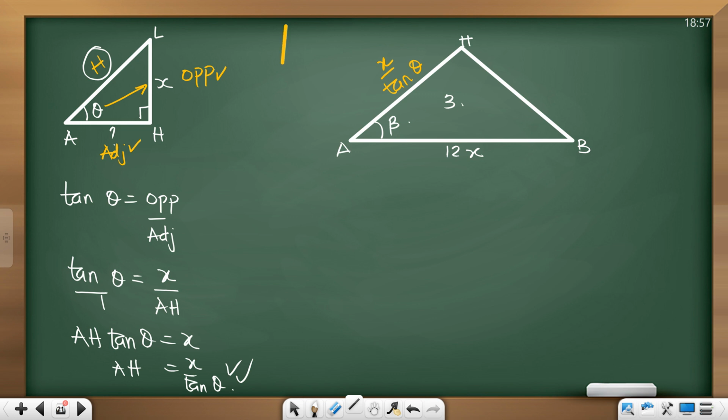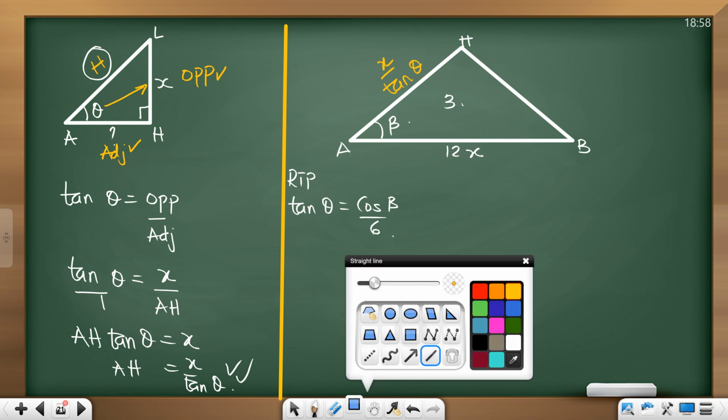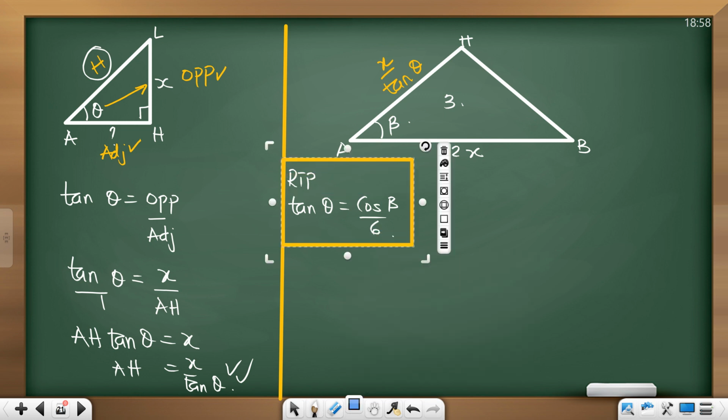Okay, there we go. What do we want to prove? Required to prove that tan theta equals to what? Cos beta over 6. That's what we are required to prove. The question is, okay, we all agree that we are going to use that, right? Because we are seeing cos, I know, okay, look, let's try cosine rule. Will it work? We have 2 sides and an included what? Angle. But the problem now, do we have HB? We don't.